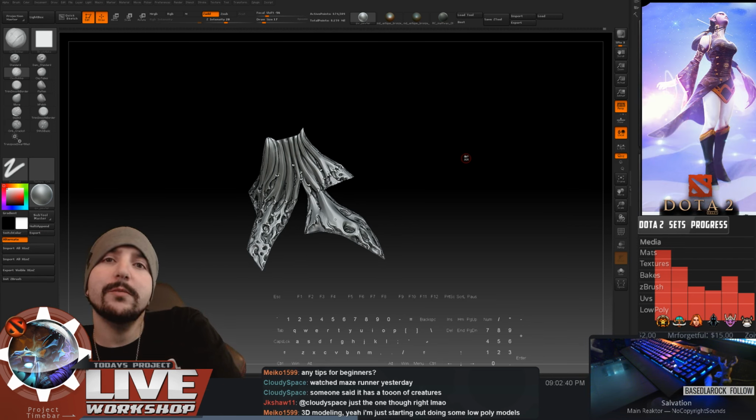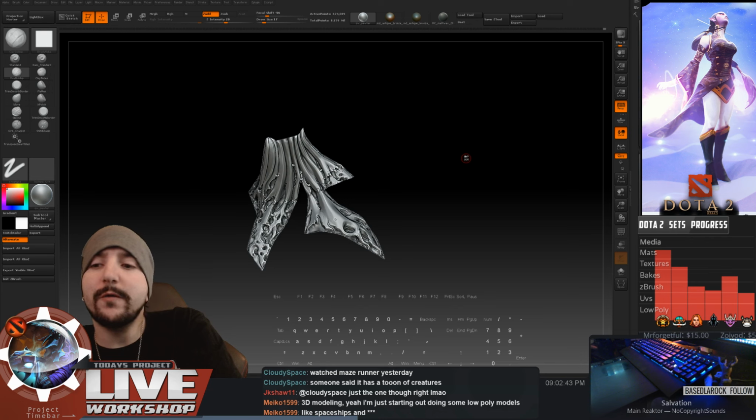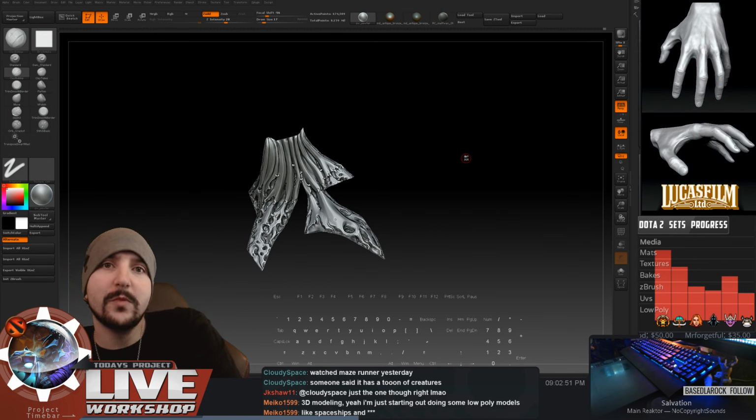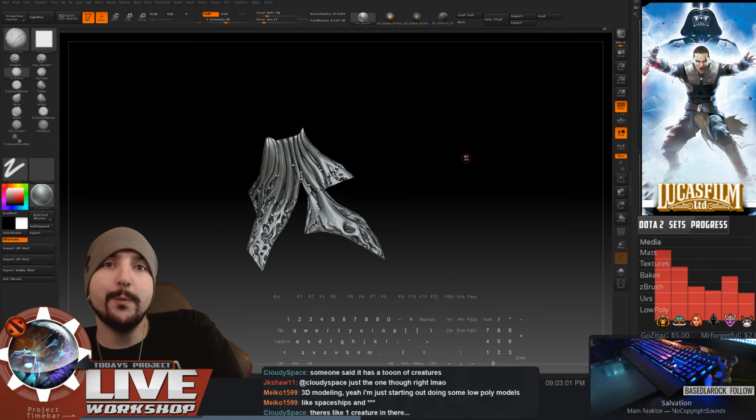Just starting out, Miko? Okay, so whatever application you're using for your low polygon stuff, just learn the application and do inorganic things, so you get a sense of how to make your edge loops, your extrusions, your volumes. So make environment pieces or weapons and things like that, and get a hang of all of that before you start trying to do characters and more advanced organic things. It'll help you out.